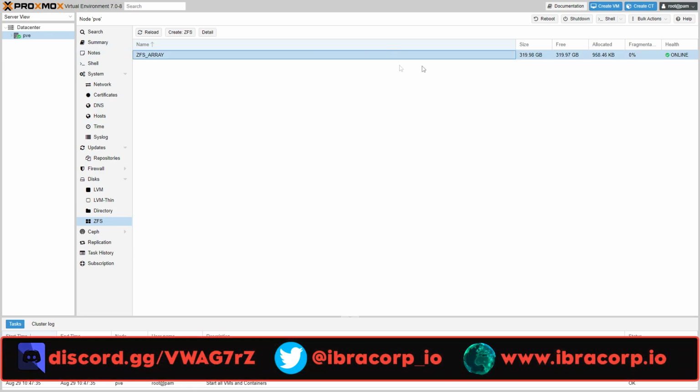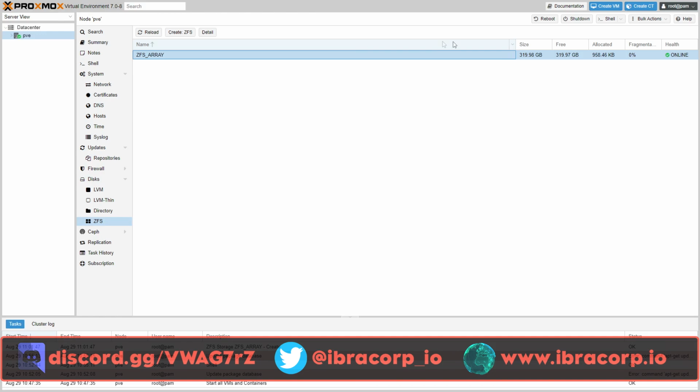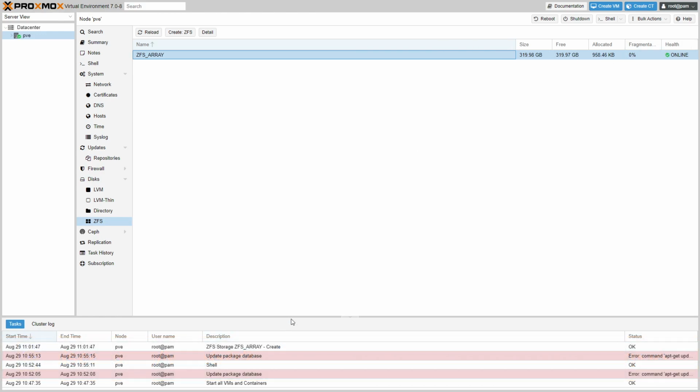So here we go. We've got the array. Simple as that. Bang. Away we go. We've got a whole array there of ZFS. How good is that? That's impressive.